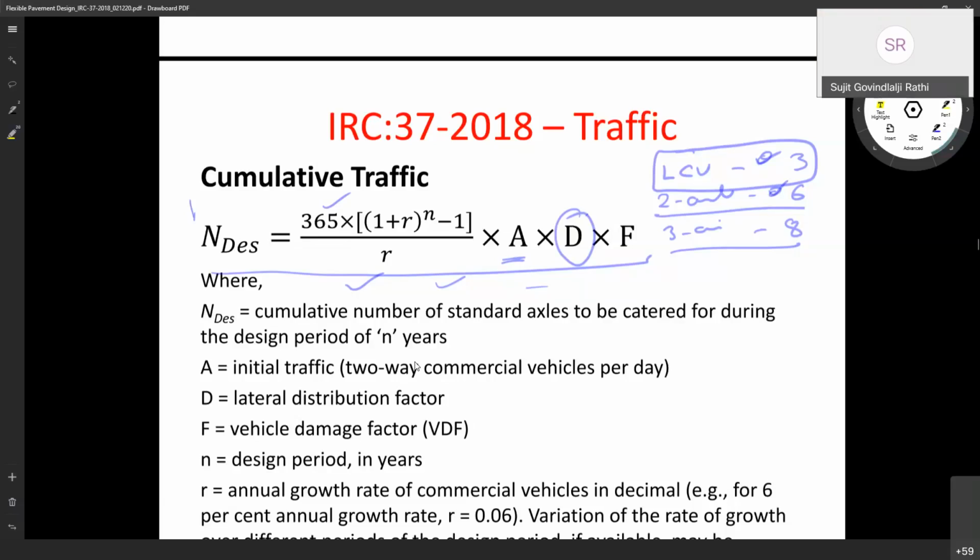If it is a divided carriageway, obviously you can have different designs for different carriageways. But what I'm saying is you cannot do a vehicle load survey for LHS and design for RHS, and you cannot do the local axle load survey for RHS and design for LHS. You cannot use the same vehicle damage factors.